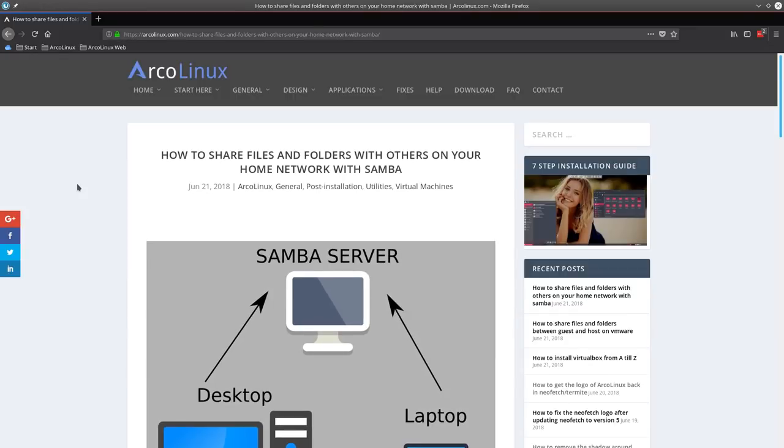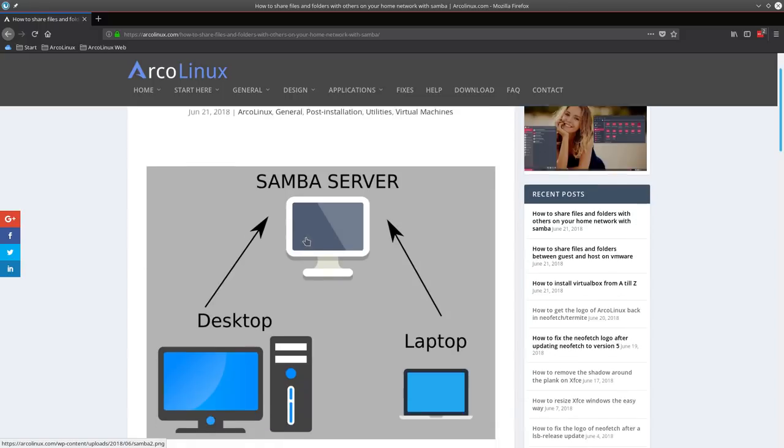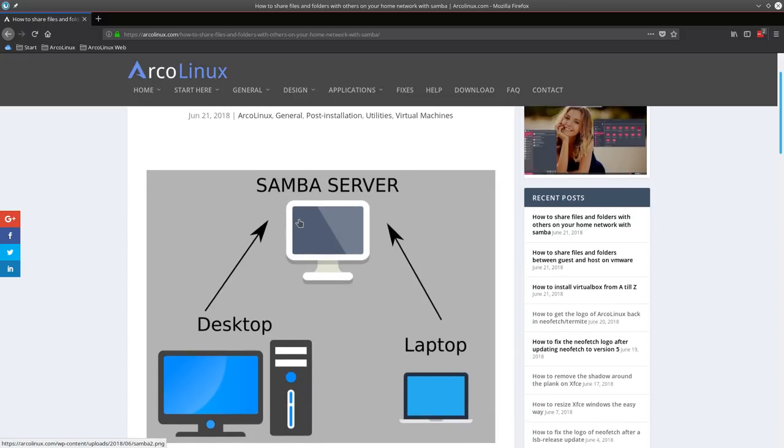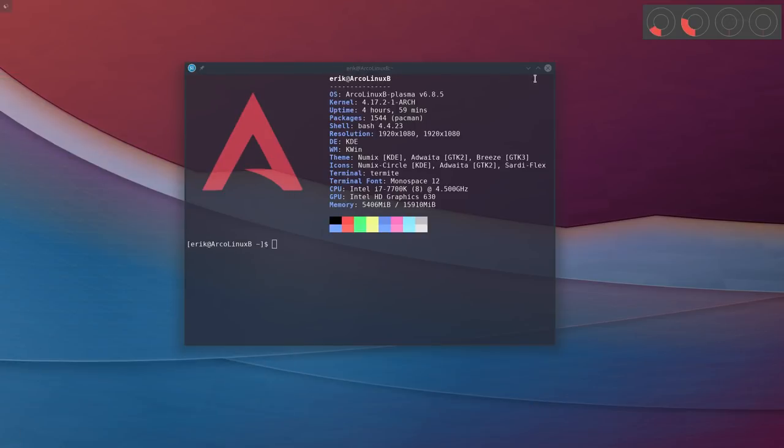Now, setting this up for the tutorial, what did I do? I need to have two things. I need to have a Samba server. A computer in my network needs to become a Samba server. And the other one, the desktop, I will get with my desktop to the Samba server and get the information or exchange information even. So the idea is as follows.